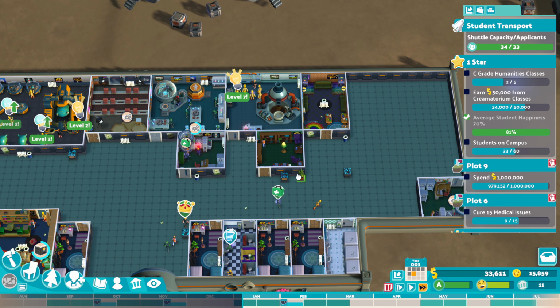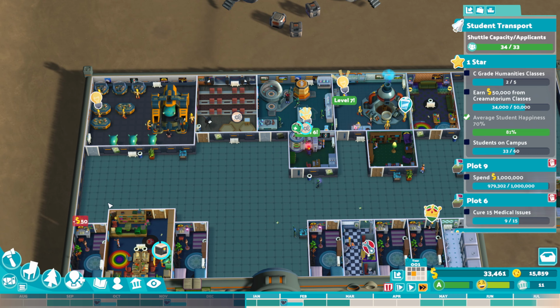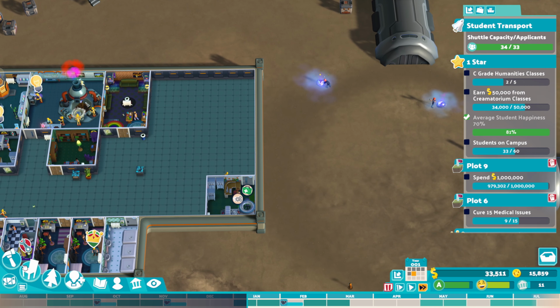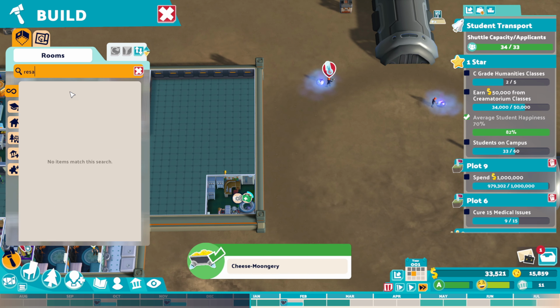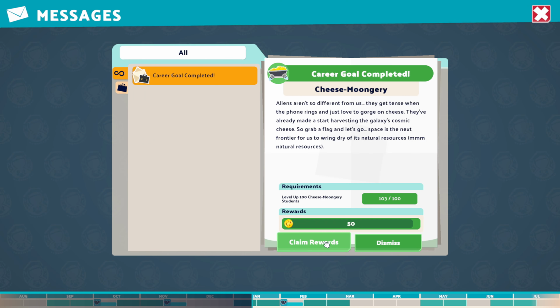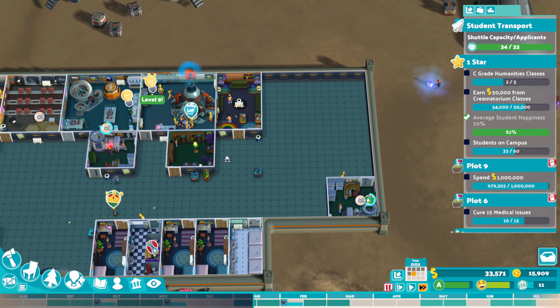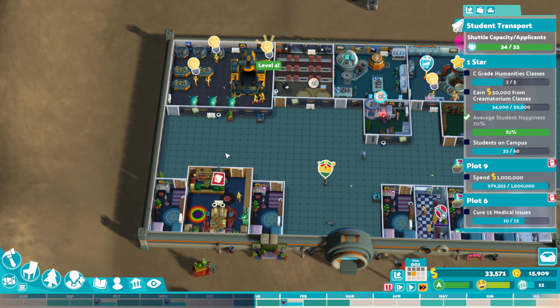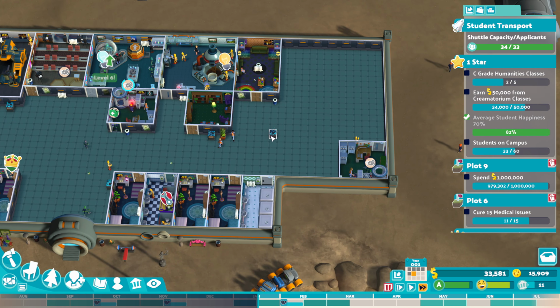Space cucumber. Let's go ahead. What have we got here? Crime rewards, yay! Level up some students. Say only level 100 students. Yeah, so I've not played it that much. Yeah, I would like a research room. That would be nice.